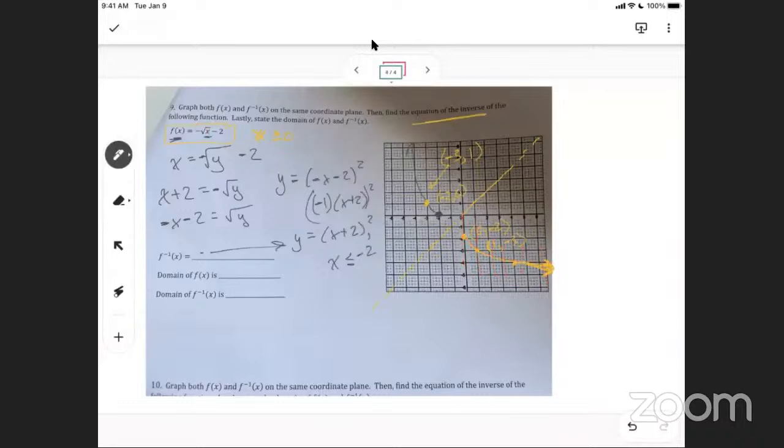The domain is that x has to be greater than or equal to 0. And the domain for the inverse right here, think about it's from 0 to -3. So I guess let's do this in interval notation. It's from 0 to infinity is your domain, and the domain for the inverse function goes from -infinity to -2 inclusive.